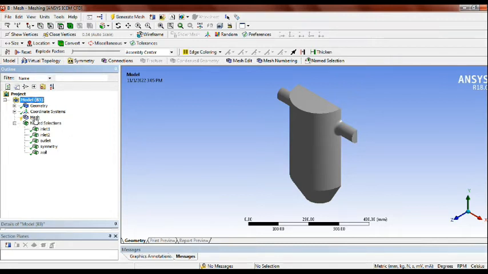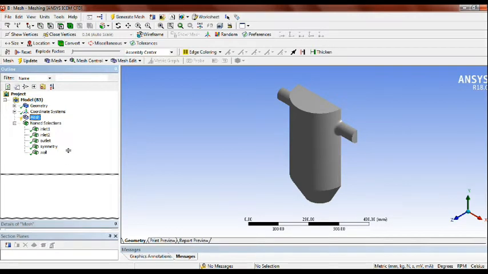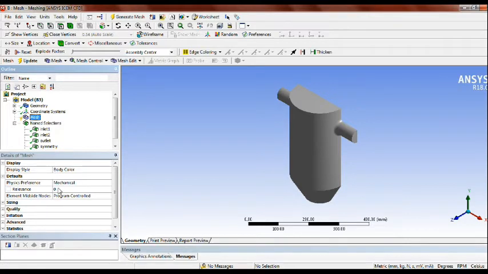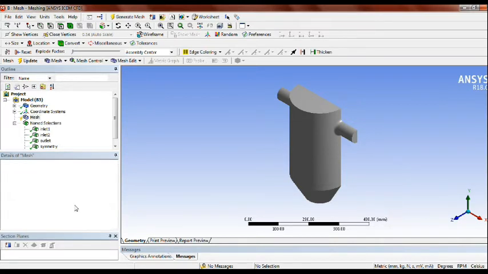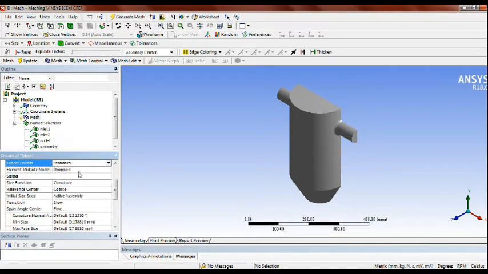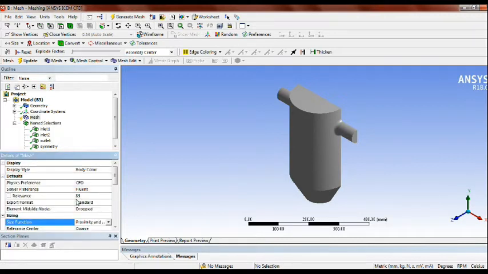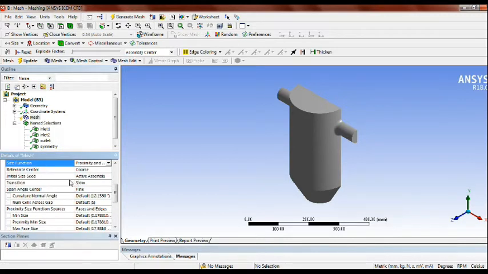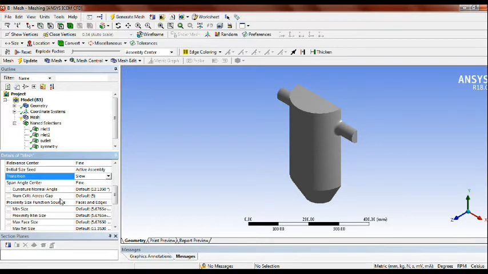Just click on the mesh, and in the mesh details we have to change the physics preference to CFD, and the relevance center should be high. Then in the sizing we'll change to proximity and curvature. Relevance center should be fine. Transition should be slow.